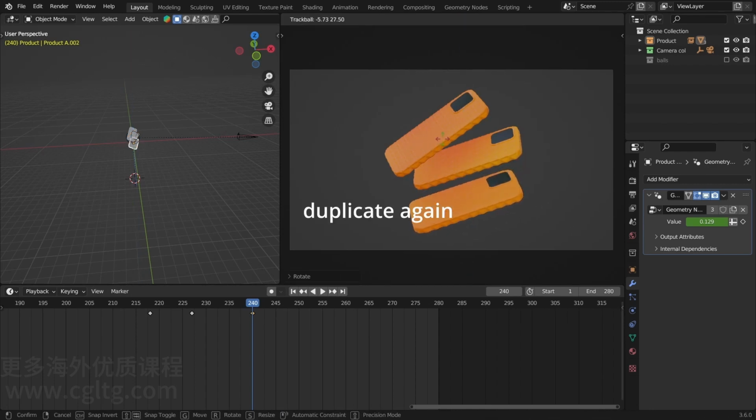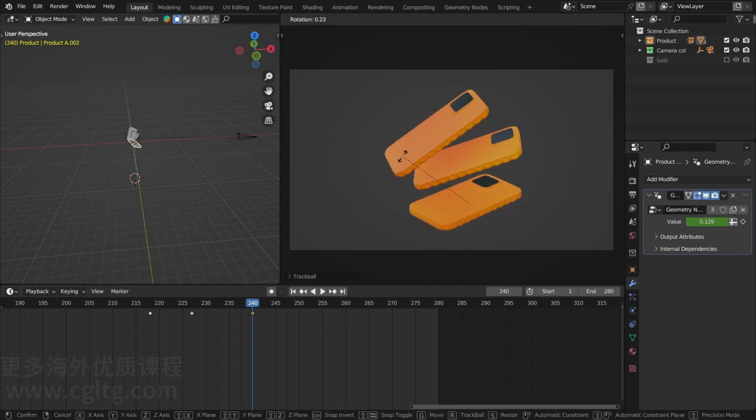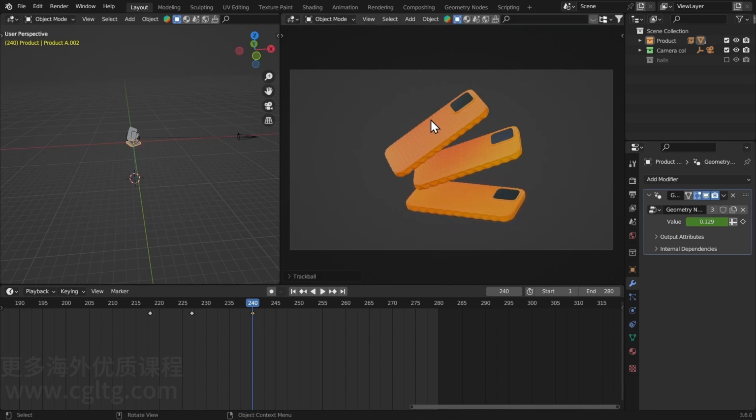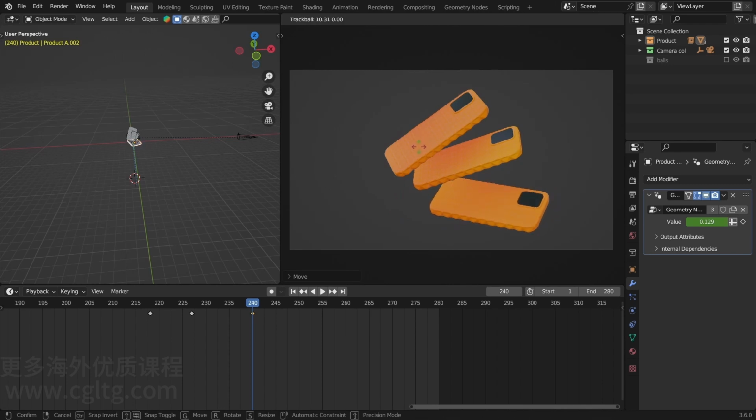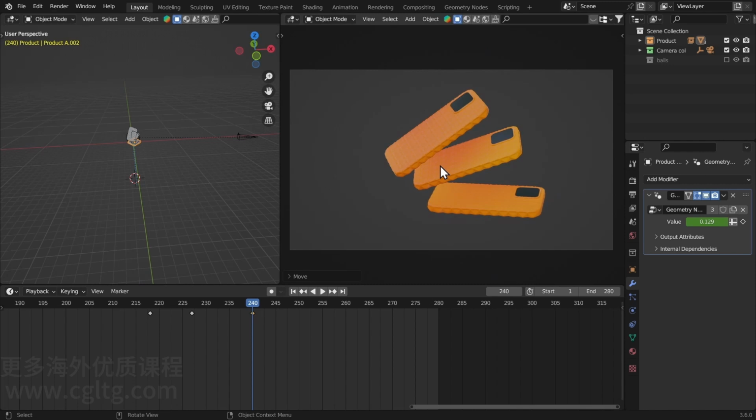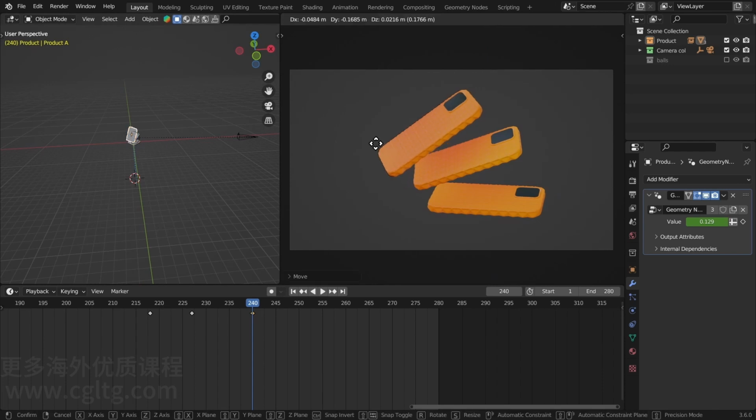RZ to rotate it, double R to rotate it like this. Now you can give it any rotation that you want. I'm gonna go with something interesting like this. And I hope this works. Just experiment with your scene, and insert location and rotation. Select the first one, and I'm gonna bring it over here a little bit.